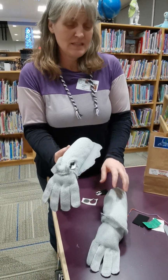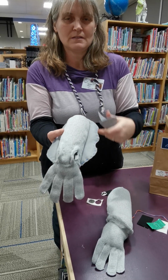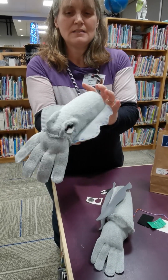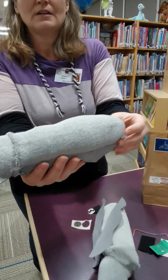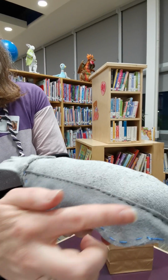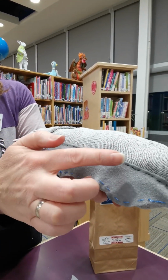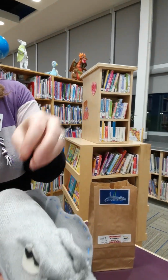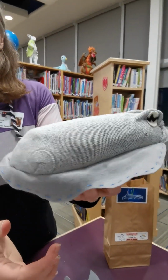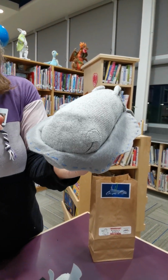The last thing is you're going to take your fins, which are these pieces, and to make them lay out nice like this, you're going to actually sew them on this way. So you're going to sew the underneath. It's going to look like that. You're just going back and forth, sew it on, and then when you flip it over, you fold it down, and you have your fins. Hidden sewing techniques. Very fancy schmancy.